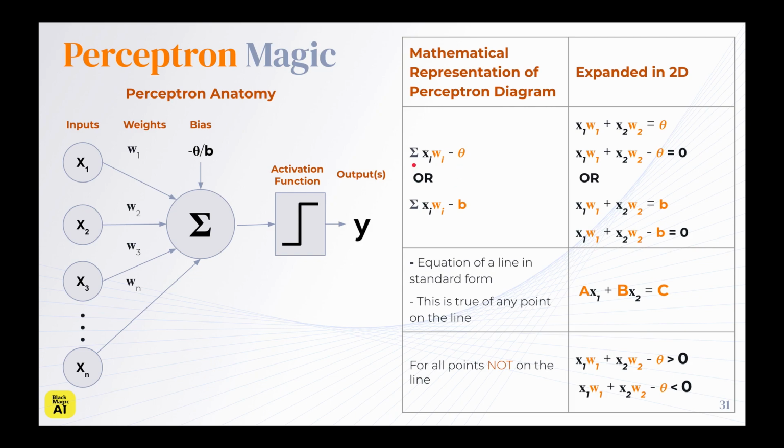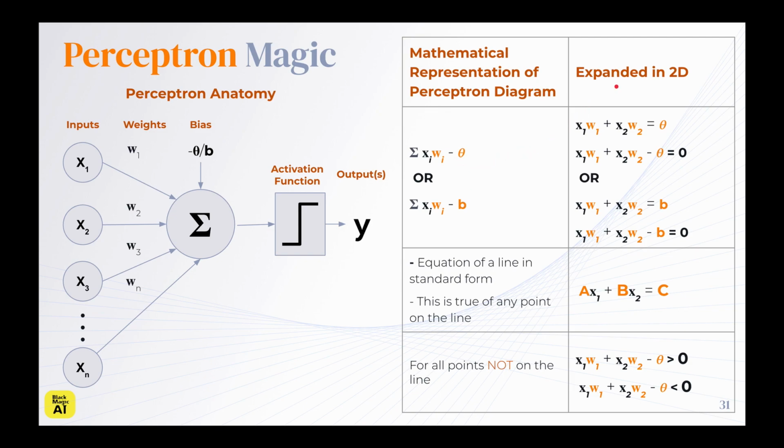You can see in this summation notation, each component has a subscript i. So i will range from 1 all the way up to n, depending on how many inputs and how many weights you have. Just think of that as take my x sub 1 times my w sub 1, add that to x sub 2 times w sub 2, continue that summation until i gets to the last number of inputs that you have, and then we will subtract our bias.